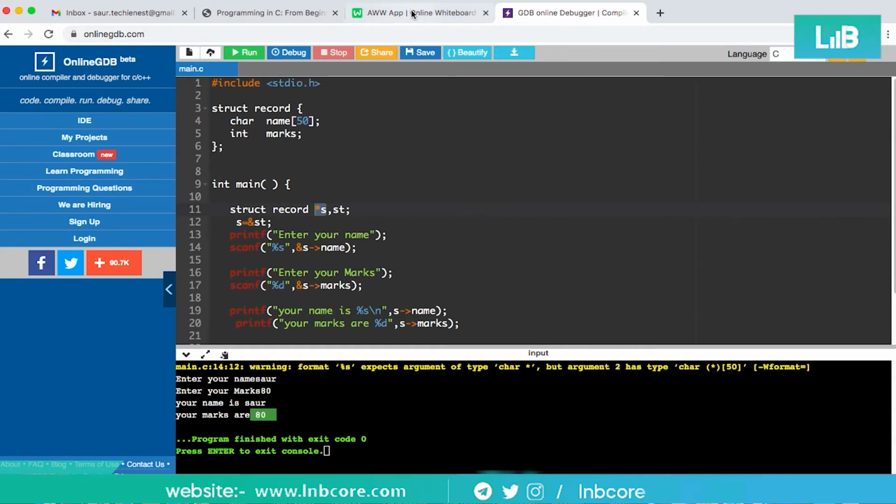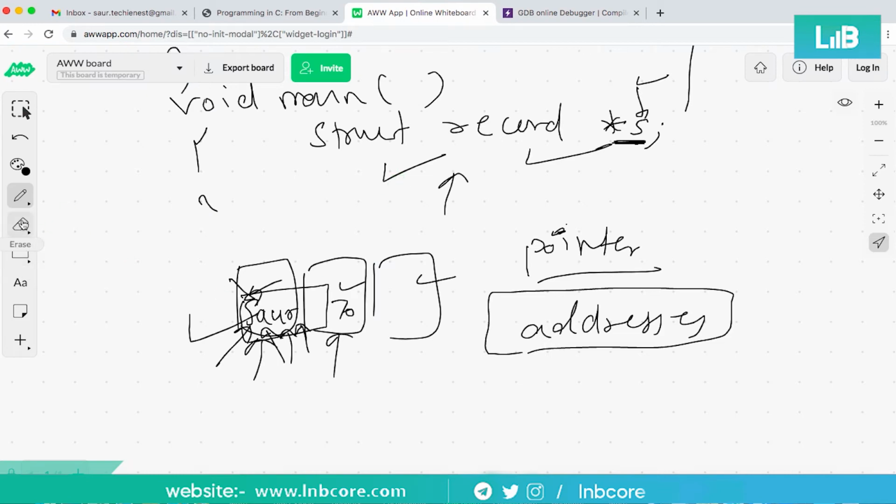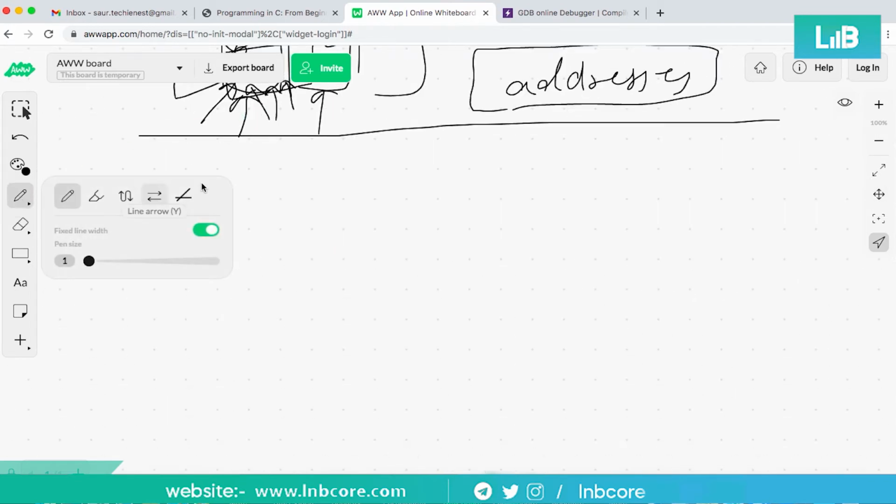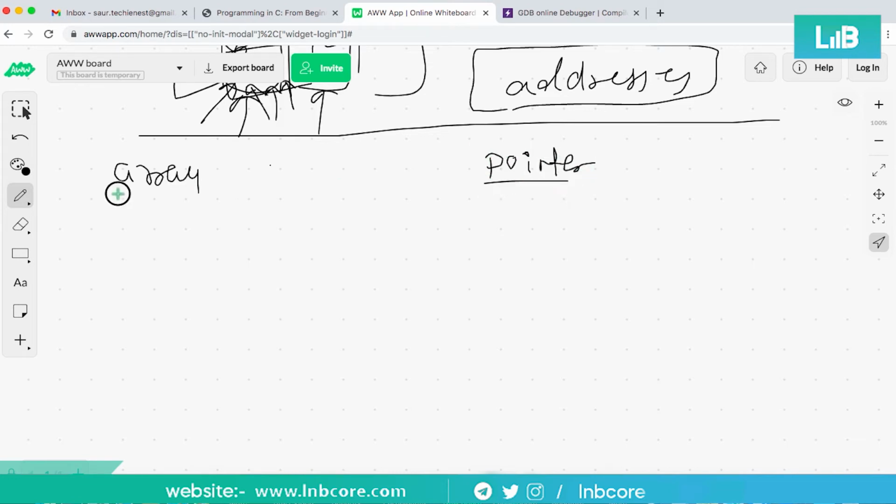What happens in an array, if you remember, let me take it through a comparison. There are two topics now. You can use either array of structures or pointers to structures. So what is an array? An array is a collection of similar types of information.